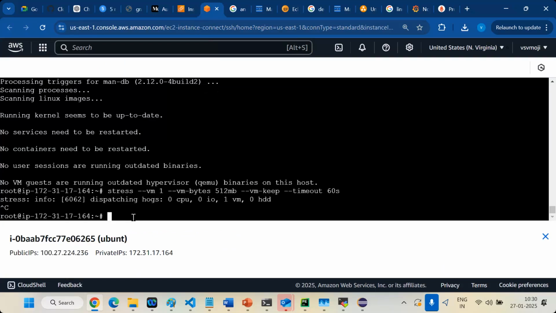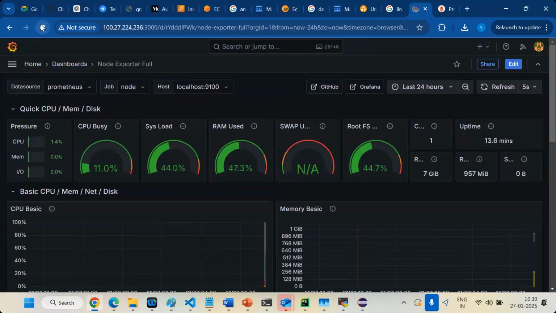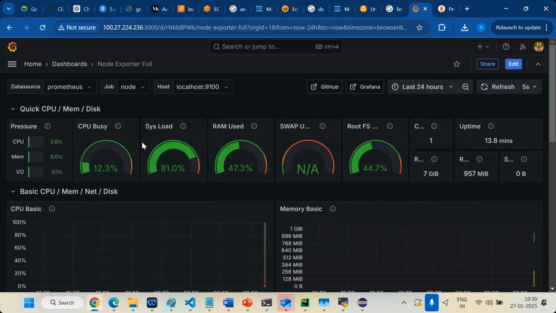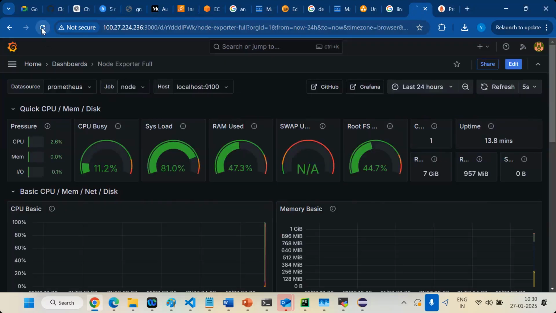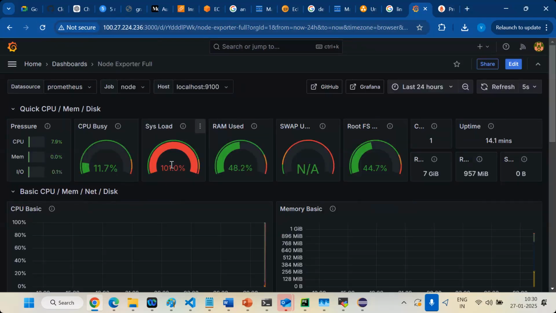Let's close this. CPU also we can increase. We'll see. It's increasing, right? Yeah, previously 11. So it will increase. Just for 5 minutes, we have given the time as 60 seconds. See, system load is 101%. It is reaching. By the stress command, we are increasing the load. It will keep on increasing the load.